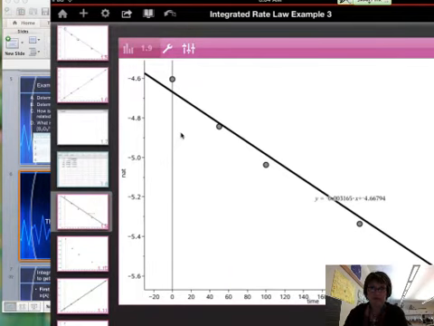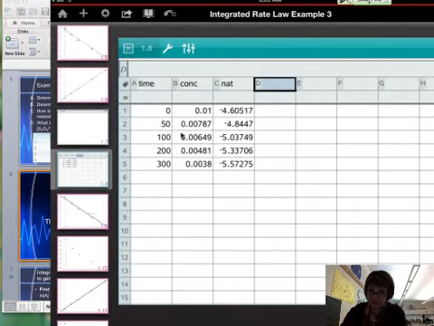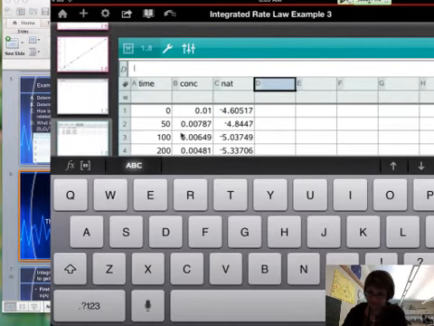That's not too bad for a straight line, but you know what? I don't think it's good enough. It's not as straight as I want it to be. So we have another route to take. Not only could there be first order reactions, but we know there could also be second order reactions. So let's give this a try. Go back to our data, and let's try the inverse of our concentration this time.